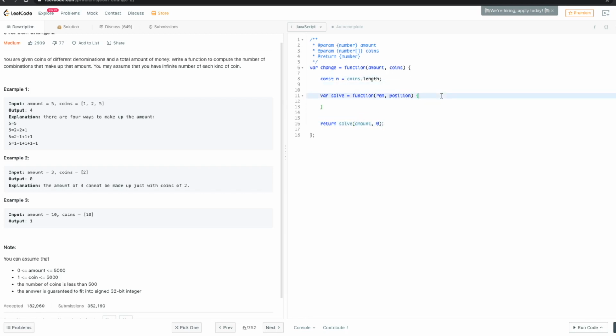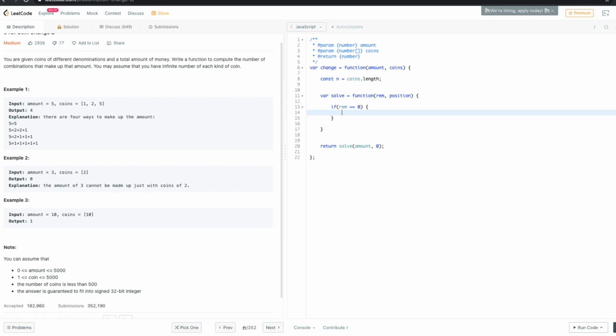So let's write our base cases. Actually we have 2 base cases. The first one: if we already took the whole amount and we don't have any amount left, so we already took this 5 and we have 0, we don't need to do any other calls.